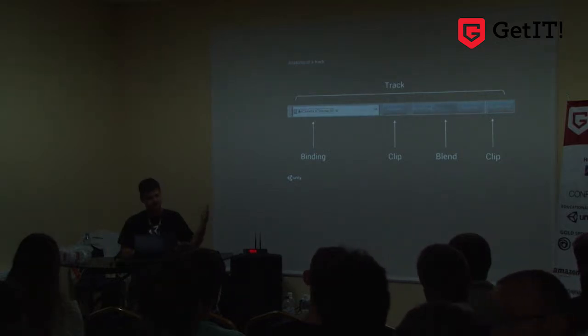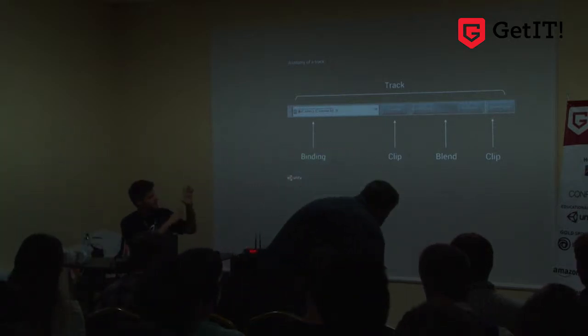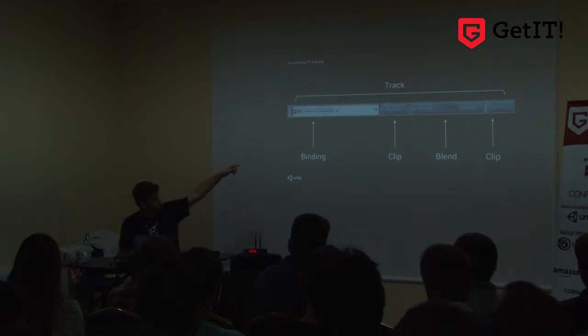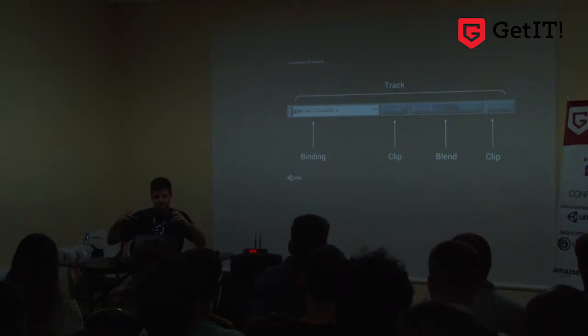If you look at the tracks that we have in timeline, this is the anatomy of a track. Each track is like a line, and on the left you have the head of the track, which also defines the binding. Each track is connected to an object in the scene, and controls that object. In this case, this track is bound to a camera, so this is a Cinemachine track. On the right you have the clips, you can have as many as you want, and sometimes you can also blend them together. As you see here, these two clips, Storm VCam and Freelook, are blended in the middle. When you overlap the clips, they blend together.